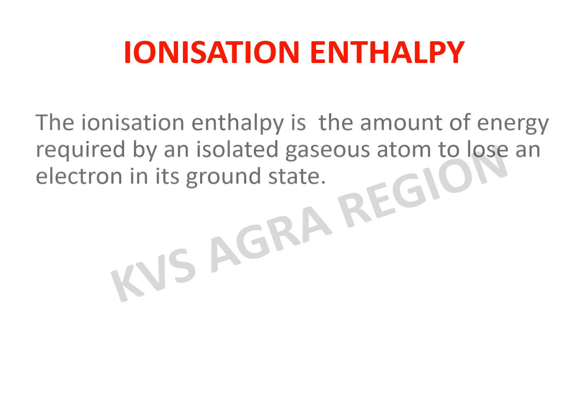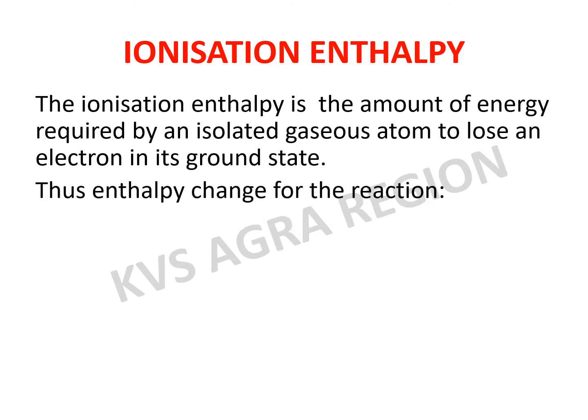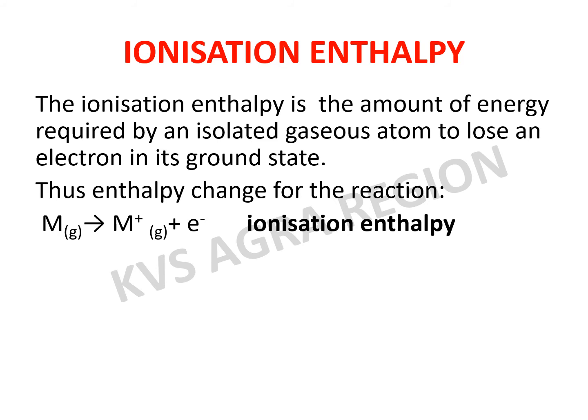The next atomic property is ionization enthalpy. Ionization enthalpy is the amount of energy required by an isolated gaseous atom to lose an electron in its ground state. Thus, it is the enthalpy change for the reaction M(g) changes into M+(g) by loss of an electron. The energy required to remove this one electron, or the first electron, is known as ionization enthalpy.